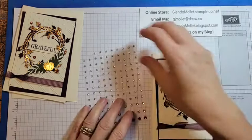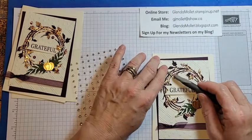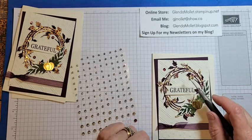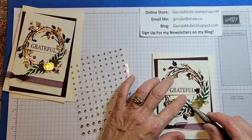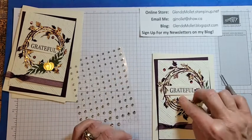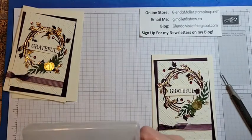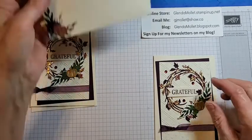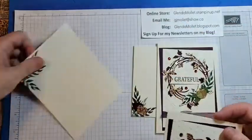Okay, let's get our now dry rhinestones out. Okay, there's a really weird noise happening outside right now. That's just bizarre. It's kind of a howling siren-y thing. Okay, there we are. Our card is finished.